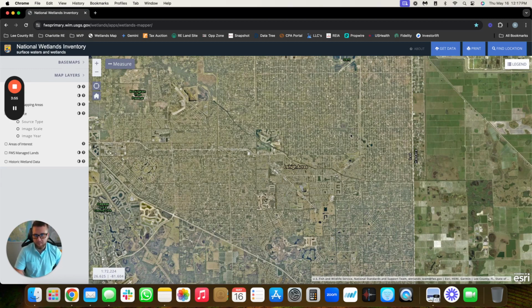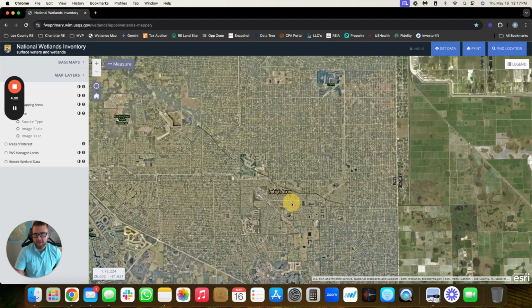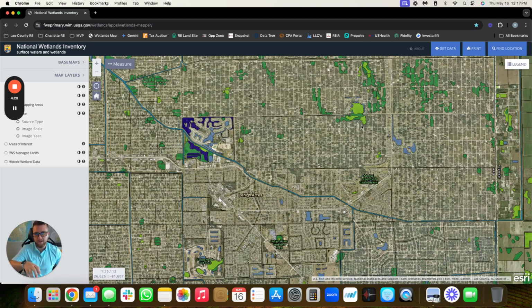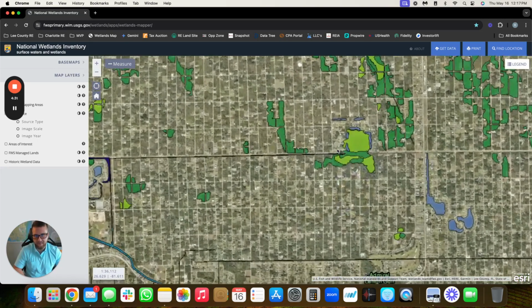Because if you do, or if your property is even anywhere near wetlands, which I'll show you whenever this loads, you'll get a better idea like, hey, maybe we should go out and get a DEP report and confirm that this isn't in the wetlands, especially if you're closing on the property, because on top of what I've already talked about, sometimes there's limited usable land. For example, in Naples, we have a lot over there, and like 80% of it is wetlands. With that being said, there's a specific area where you have to build the house, so the house can't be too close to the street because of the wetlands on this specific property.